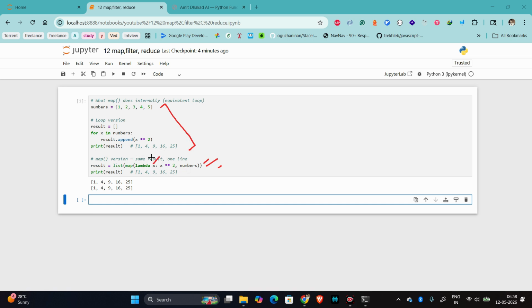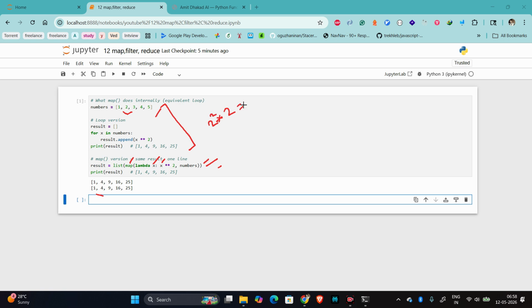And what it is doing, you can see x we have 1. Okay, so map will iterate over this number list, take 1, and pass it to the lambda function x, and what it will do is x to the power 2. So it will be 1. Next time it will go to 2, send it to this function, and it will be 2 into 2, to the power 2.